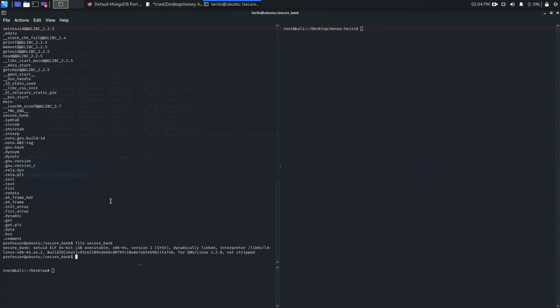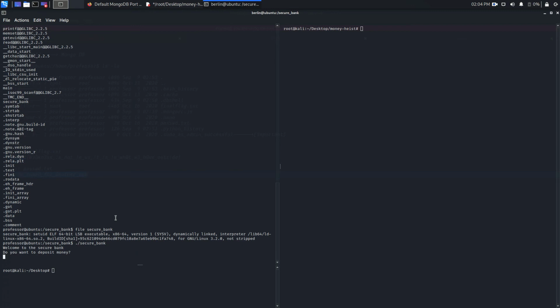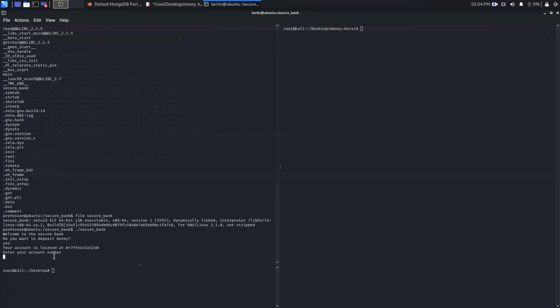So let's run it once. When you execute this, it says welcome to the secure bank. Do you want to deposit money? If you say yes, it says your account is located at this.